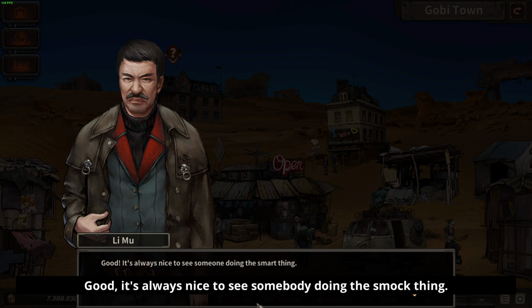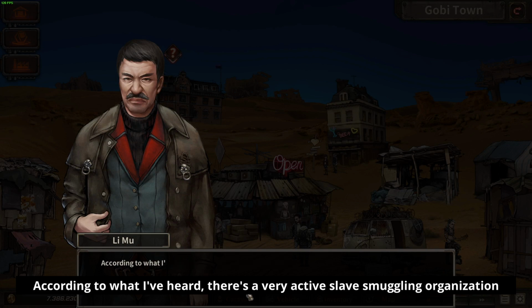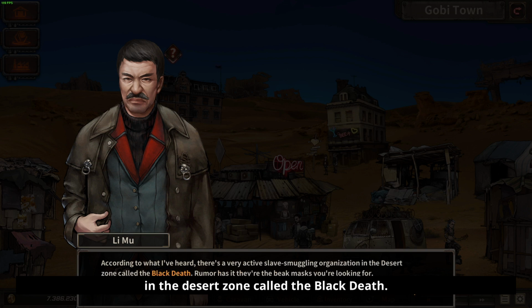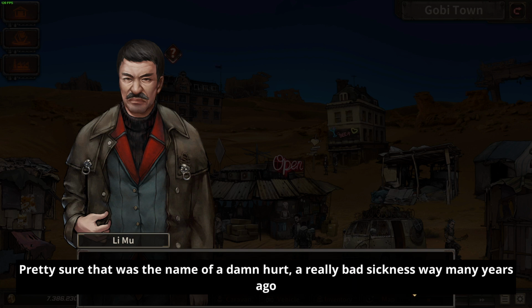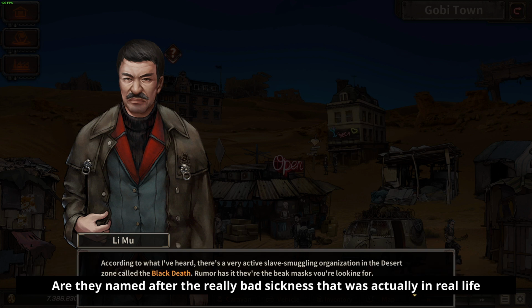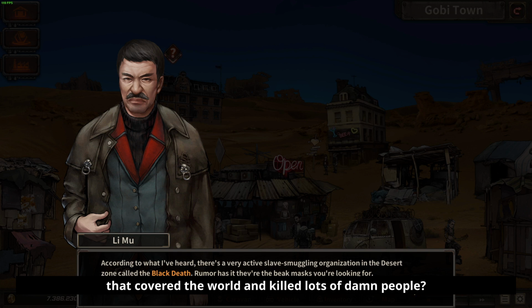Good. It's always nice to see somebody doing the smart thing. According to what I've heard, there's a very active slave smuggling organization in the desert zone called the Black Death. Pretty sure that was the name of a really bad sickness many years ago. Are they named after the really bad sickness in real life that covered the world and killed lots of people? Rumor has it they're the beak masks you're looking for.